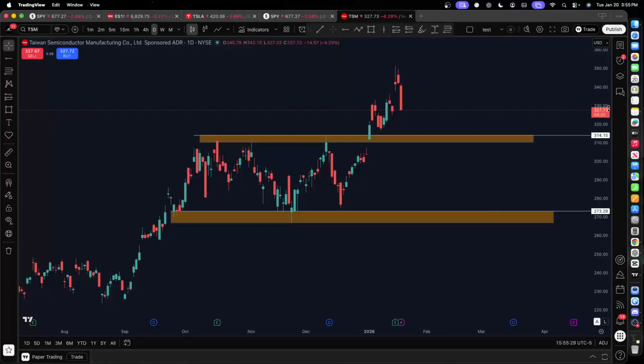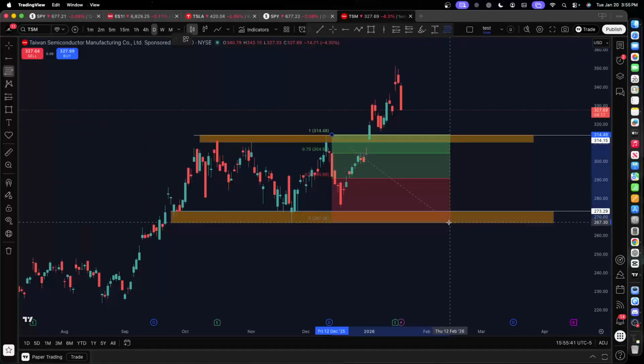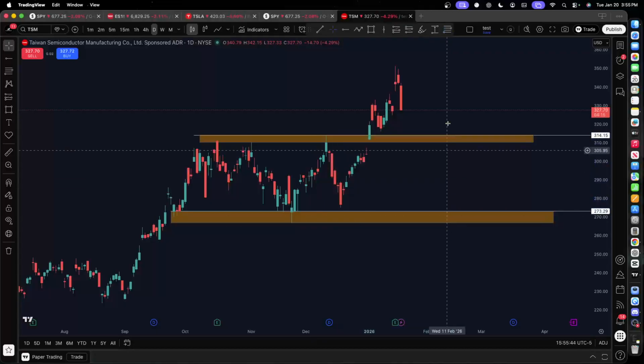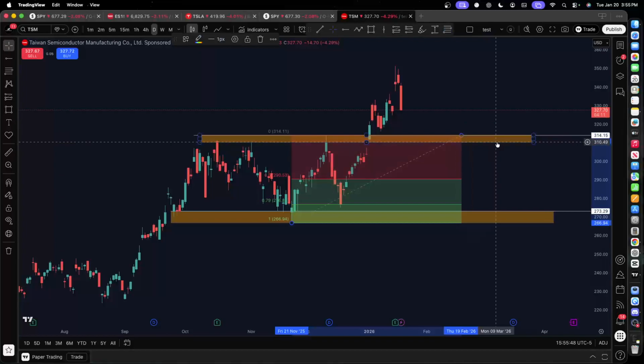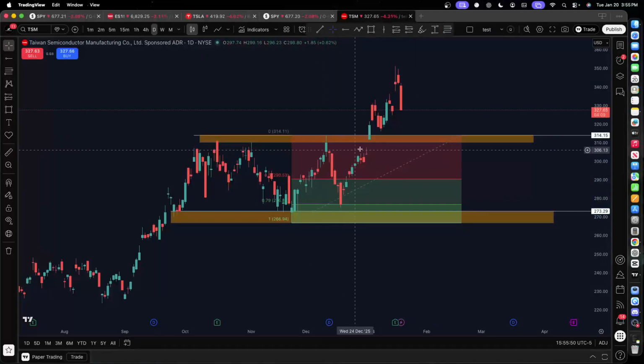Now you understand where price was consolidating between. Until price broke above 615, we wanted to be cautious of upside. So if we use supply or premium and discount like we did with equilibrium, where do you want to be? Actually, let me flip this. Where do you want to be long, and where do you want to be short? Ideally you want to be short in the red and long in the green. It is ironic that that is perfectly the 0.79 retracement.